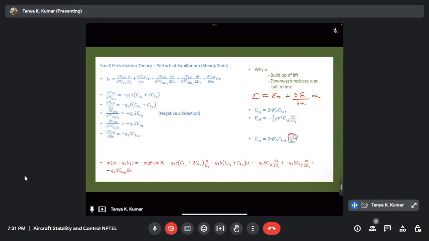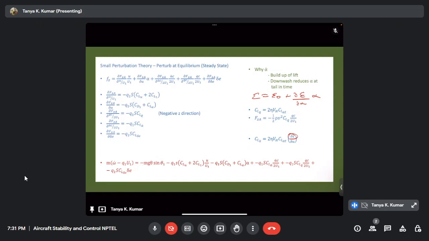I don't think I'll explain downwash again. We've done this multiple times. Because of this downwash and because of the time it takes to achieve the angle of attack, you have this alpha dot. That is why you have this rate of change of angle of attack. Not just the pitch rate, but also the rate of change of angle of attack.